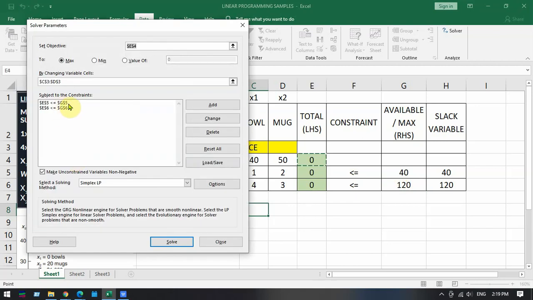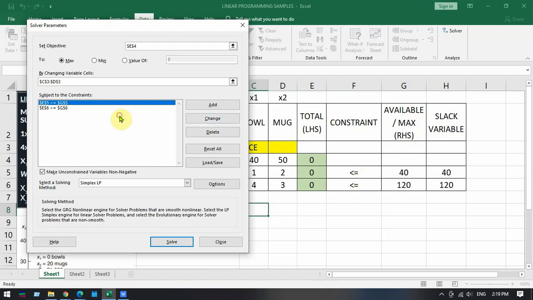And you should be able to see our two constraints here. So this is doing them separately. And adding the constraints separately is very important to do if we have different constraints. For example, one is less than or equal to, and the other one is greater than or equal to. But if we just have two subsequent inequality functions that are the same, we can just do them together.